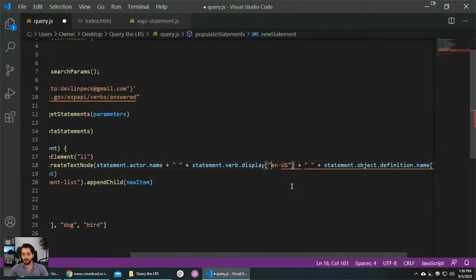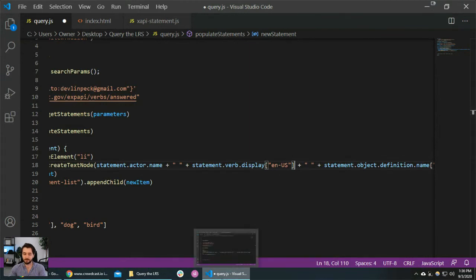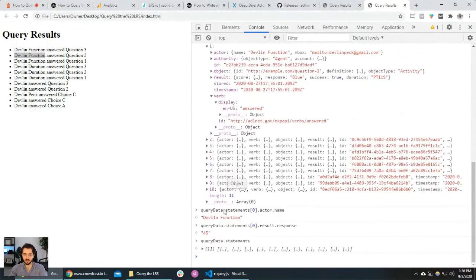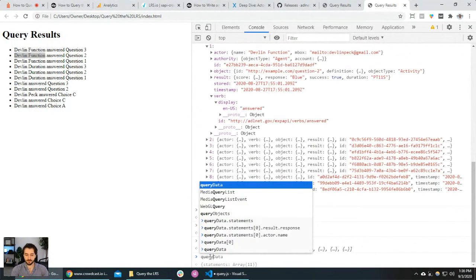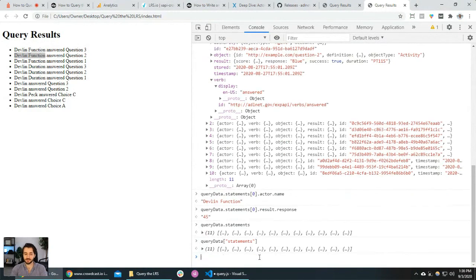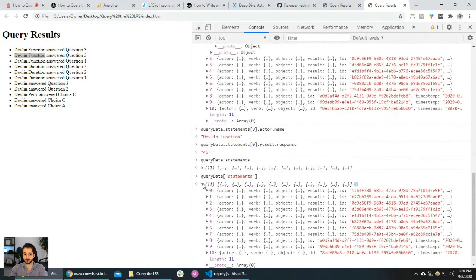So instead of using dot notation, you can use bracket notation to have the same effect. Maybe I should show you that so you can see what I mean. Instead of queryData.statements, we can use bracket notation and those quotes to get the same effect. You see, we got the same return.